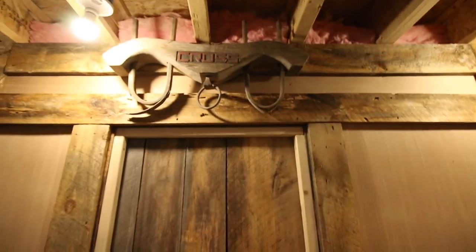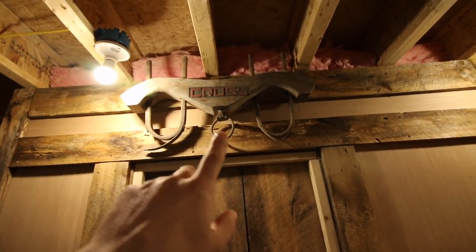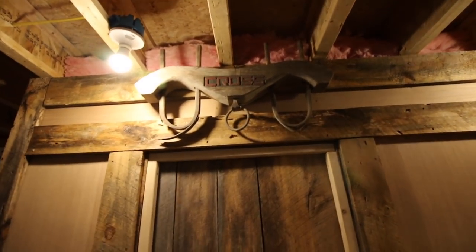Been cleaning up the basement the last few days, and last summer, the summer before, we found an old yoke, and I just put that above the root cellar. Bacon cave, maybe we should call it. Pluto, you stay out.